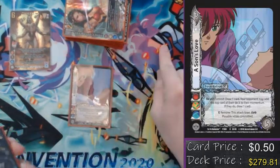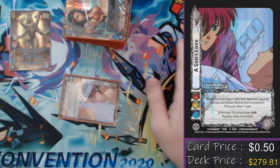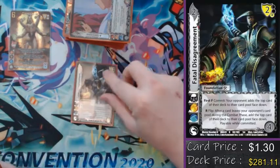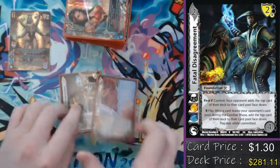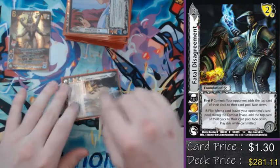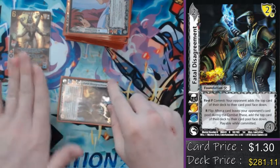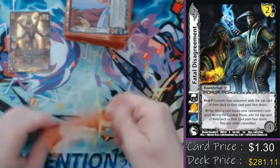On to our flow cards — we're playing one Sun's Love First Form: commit, draw a card. Very good to turn my four-hand-sized character into a five-hand-sized character. If they decide to get a momentum off this ability, I get to draw an additional one — so being a six-hander, draw two off Sun's Love, draw four off of Shiva, is very good whenever I have a starting health of 40. Conflicting with that flow card, we also have Fatal Disagreement, which says First Form commit — my opponent adds the top card of their deck to their card pool face down. These two cards are contradictory because I cannot play both first forms, since First Form means it has to be the first thing you attempt to do in the turn. But Fatal Disagreement has the added benefit of after a card leaves their card pool, they add another card back. So it's not just add a card into their card pool for plus one speed — if I decide to discard that card off of Shiva, I can make them put it back, keeping them at four cards in their card pool.